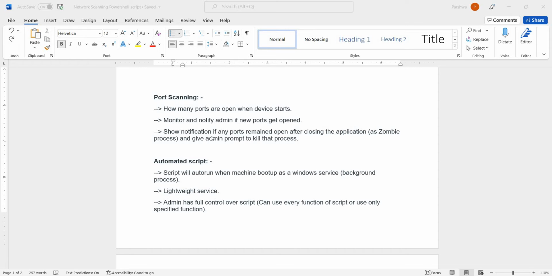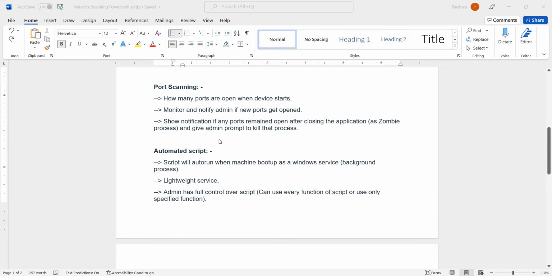So this step will scan for the ports, and if there are zombie processes or open ports which are unknown, it will notify the admin to close this port.